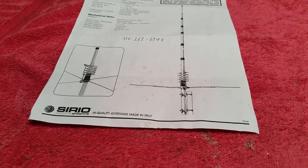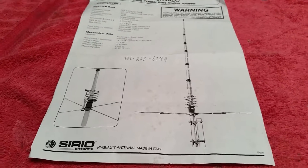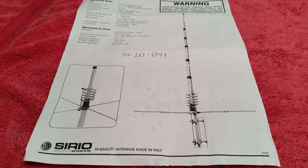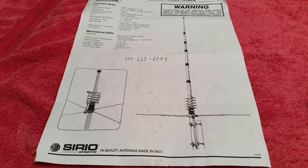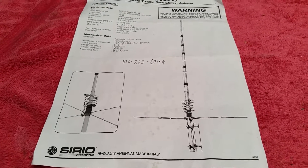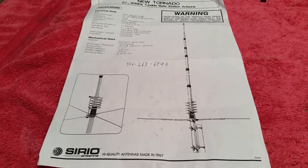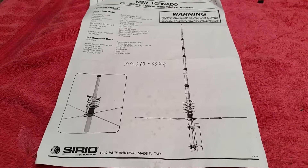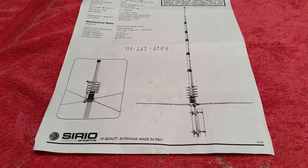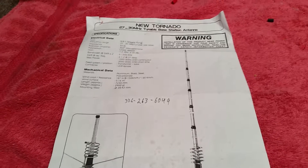Good evening. Be on number three down here at Davica Fields of Carolinas. Just got this little antenna right here — pretty good deal, 90 bucks shipped. Trying to get rid of that hash and trash from that old IMAX 2000. That thing is about 20 years old now I guess. I'm wanting to replace it and I didn't want to put a lot of money in it, so I had to try this new Tornado.